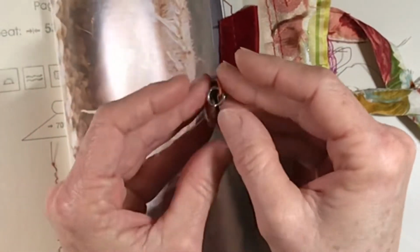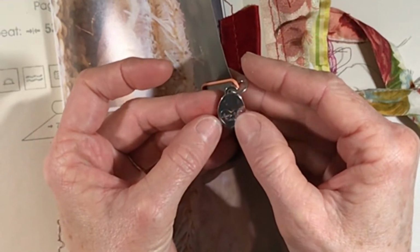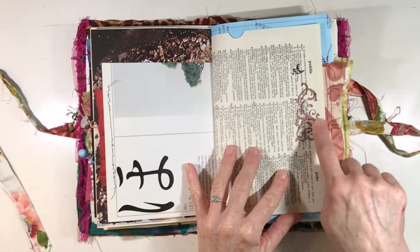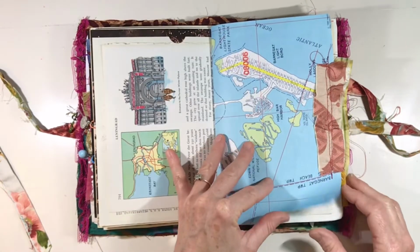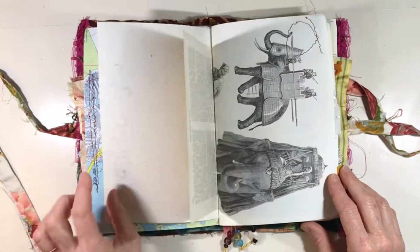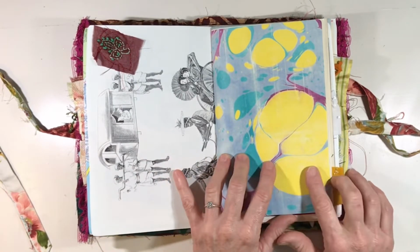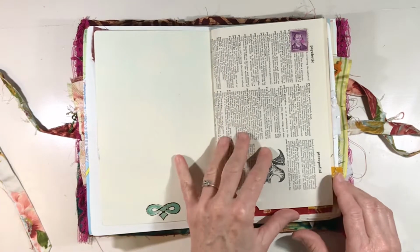On the back, I believe it says Lucy Lou Designs. It's a little bit hard to read. That is sort of stamped into the metal. Some velvet trim there. And there's a pretty rub-on transfer that's been painted. Another stamp that's been painted. A lot of pretty book pages from children's books, books about vintage transportation. There's more marbled paper there. And just another rub-on transfer.